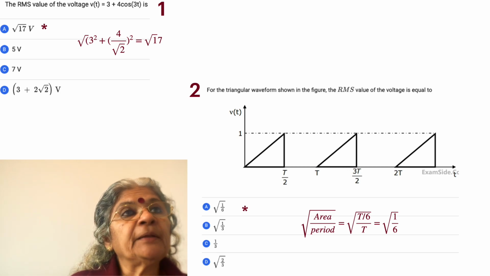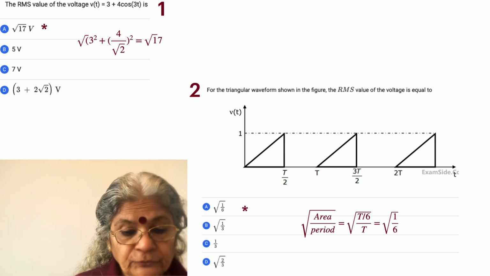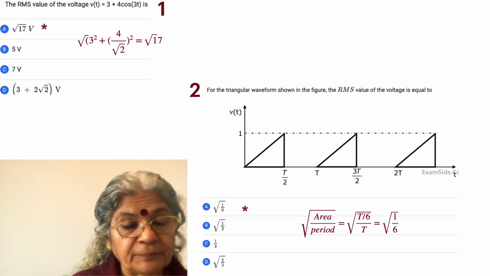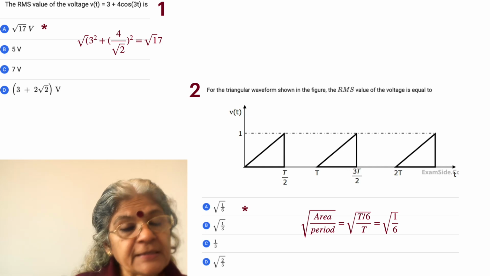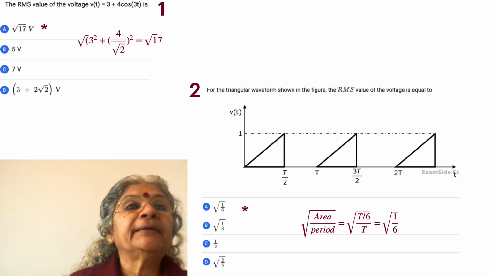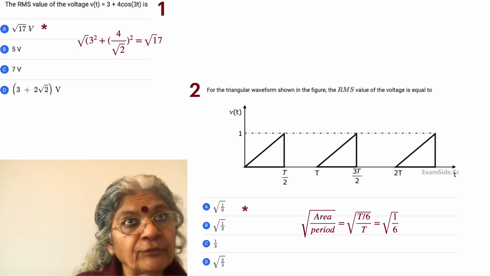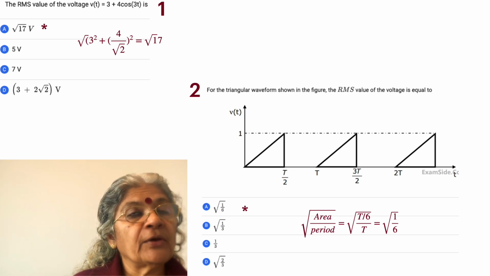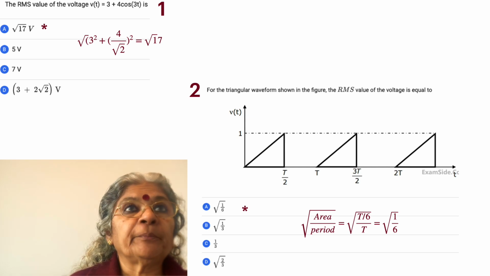Okay, so what we have here, T by 2 is the base, the height is going to be, even after squaring, 1. So it's going to be T by 2 into 1. 1/3 of it is T by 6. Okay, so divide by this. So now the entire area of the waveform after squaring it, okay, is available with us, but of course for a particular period. Okay, so what do?